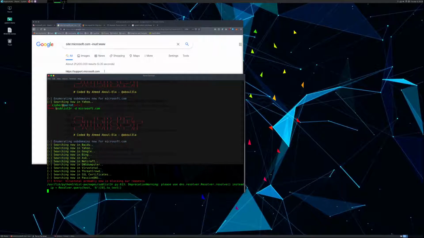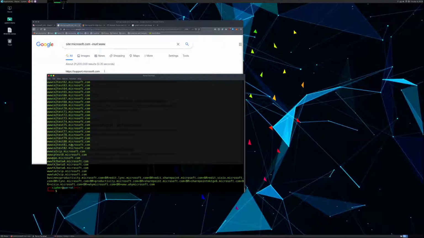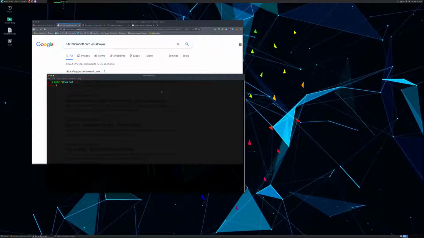You should still be able to get your results because, for example, I don't think Baidu or ThreatCrowd ever really block anything. But there you go. See, still got a lot. But just keep that in mind with Google. If they start filtering, it'll go away soon. But I also do recommend don't use your personal account for this sort of thing, because I don't know what they really connect with it, and I don't want them to cause me any grief with my typical Google account. So anyway, all right.